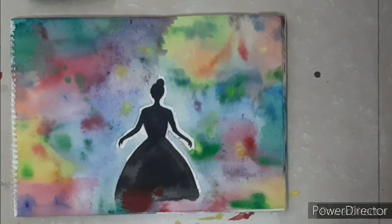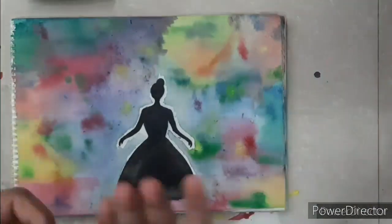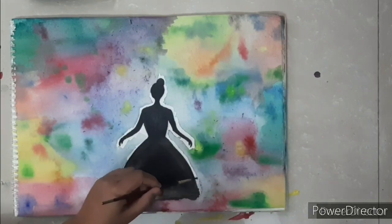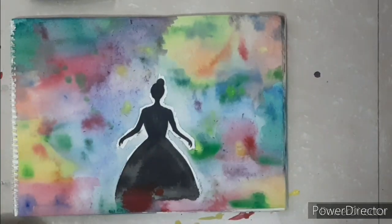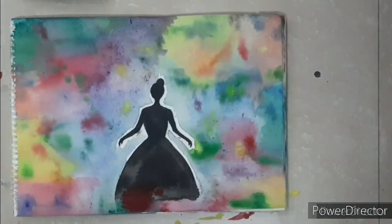Alright, so now it has dried. I left it for about an hour or so. So now I'm using, again, the number 4 Camlin Synthetic Brush. It is the smallest brush I own, and I am just gonna water down the lines that I made there because I feel like they have turned really harsh.